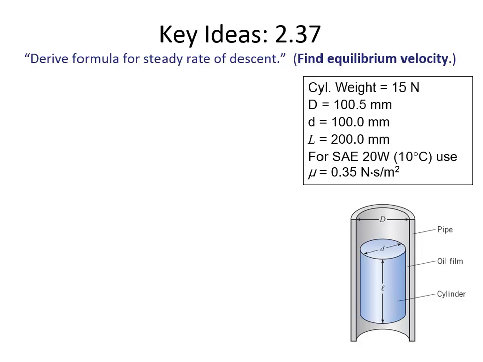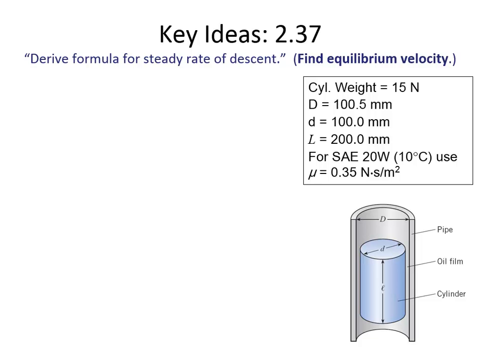Another problem I wanted to show you is, this is one of my favorites from the whole semester. I love this falling cylinder problem. It's a classic. So what we have is a solid cylinder falling through a pipe. And so there's a very small gap between the 2 of them. You'll notice that the diameter of the cylinder is 100 millimeters, and the diameter of the pipe that the cylinder is falling through is 100.5 millimeters. And so there's just a really small space in between.